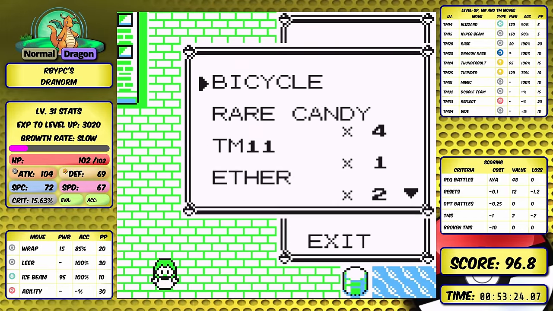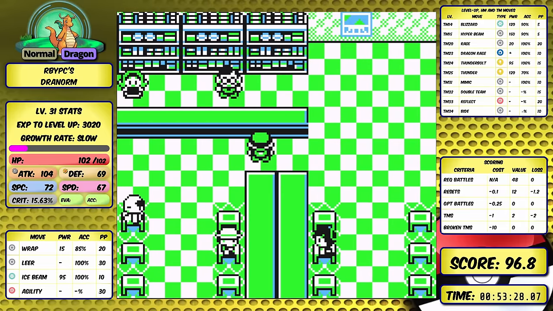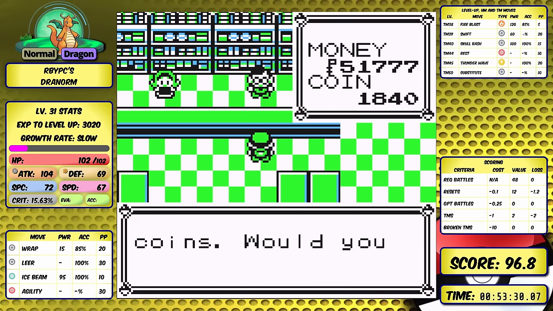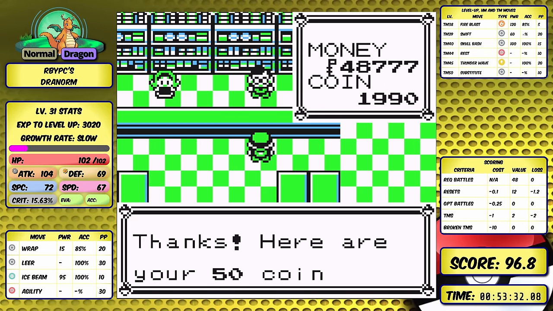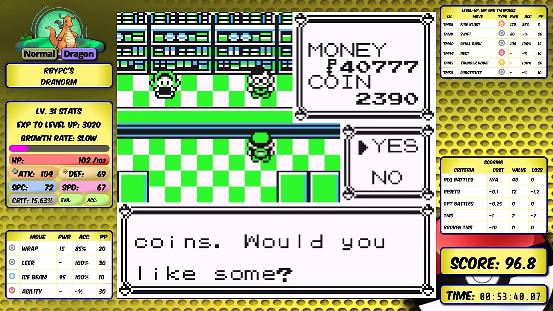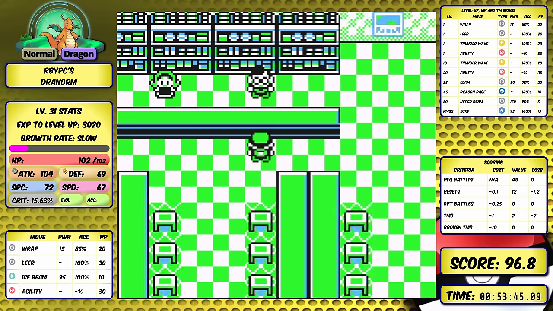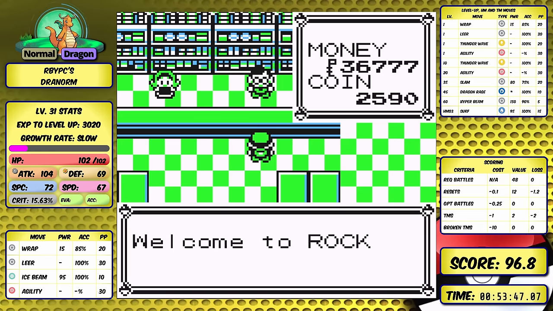Let's see how we're doing as far as casino coins. So let's just talk to this guy. Let's just spam some casino coins. We're not quite there. We're not going to get to 5,500 just yet. So we're going to just have to grind at this for a minute. There we go.